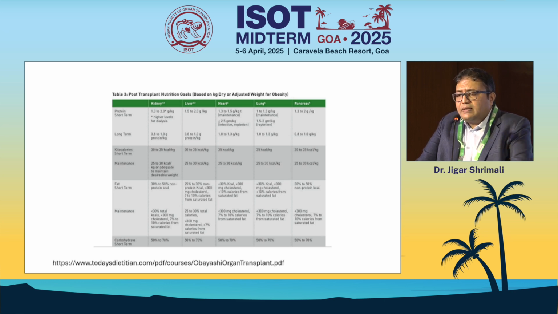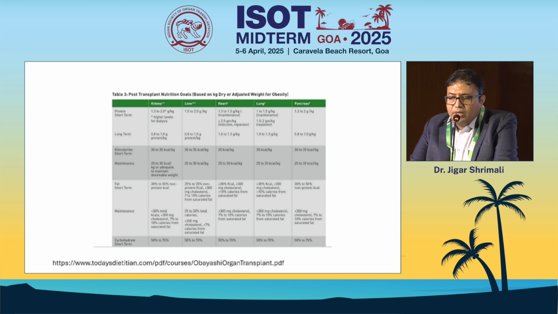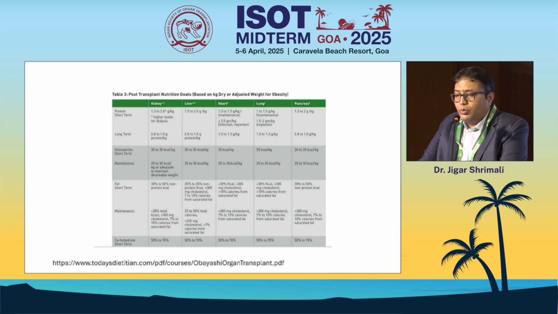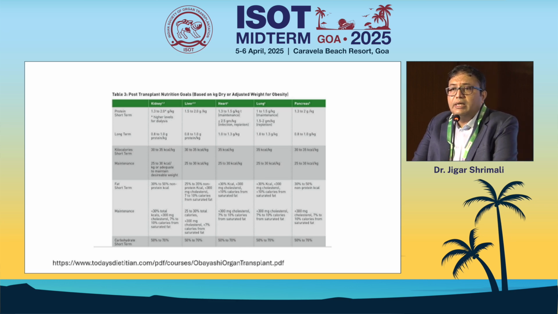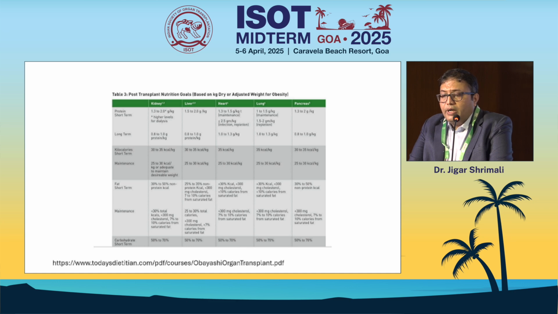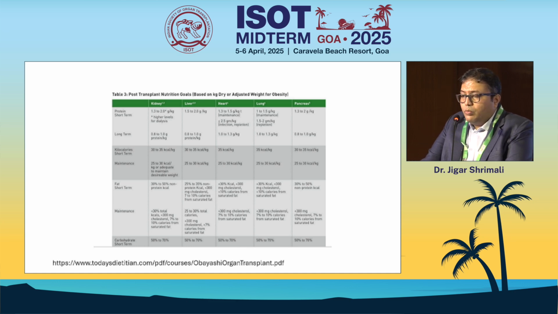Now, once the transplant is done, the nutritional focus shifts from repletion to preparing for recovery, healing, and long-term graft protection. Now here, we need to increase the protein intake initially, but long-term again, we need to come to the regular protein intake of 1 gram per kilogram. We need to have initially more calorie for recovery. Again, initially fat could be up to a certain extent, but later on, it should be less than 10% of total.